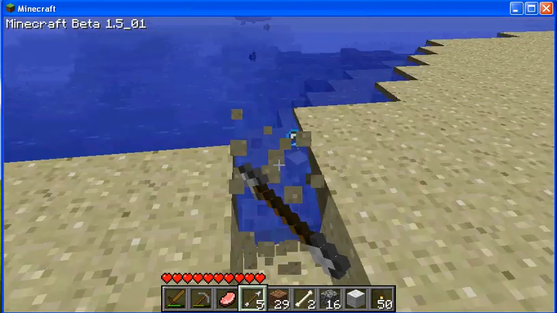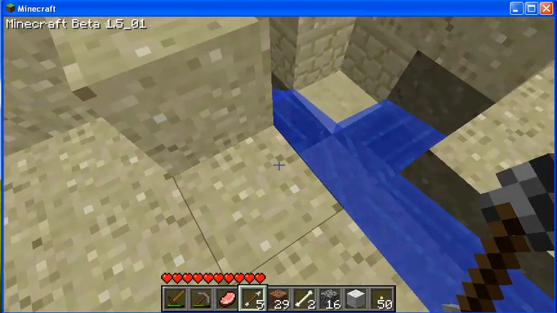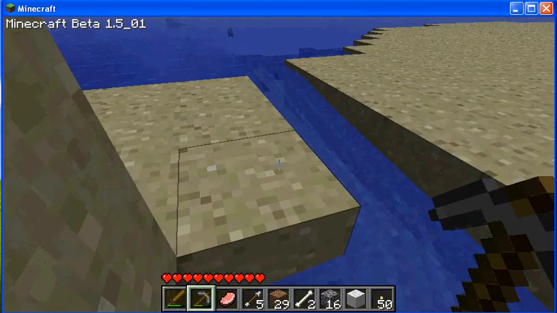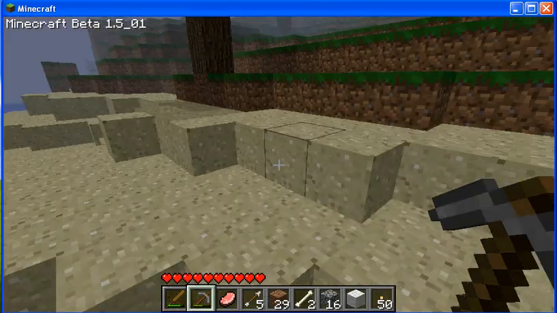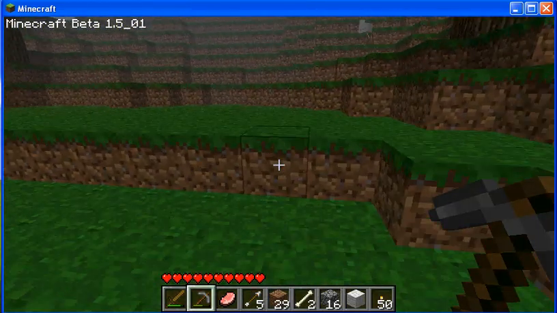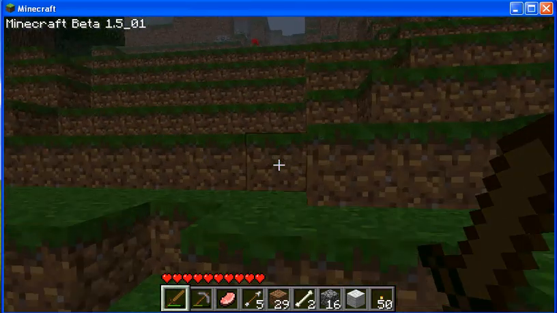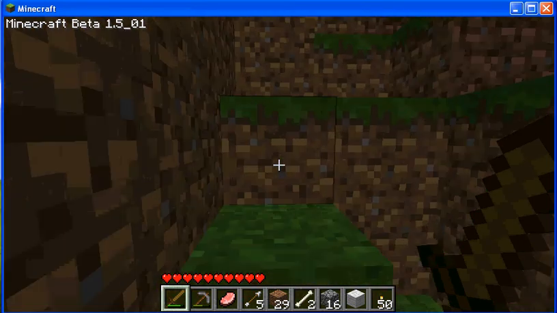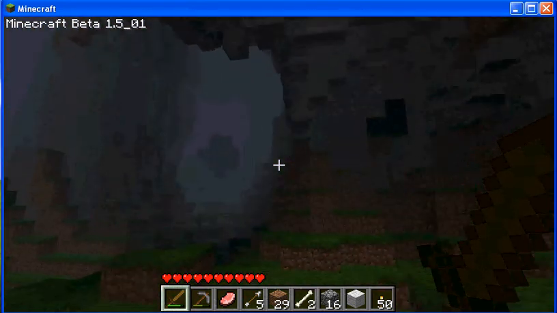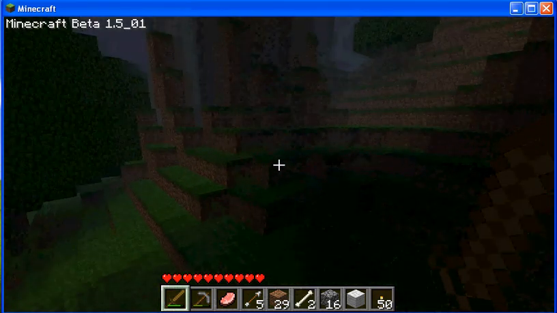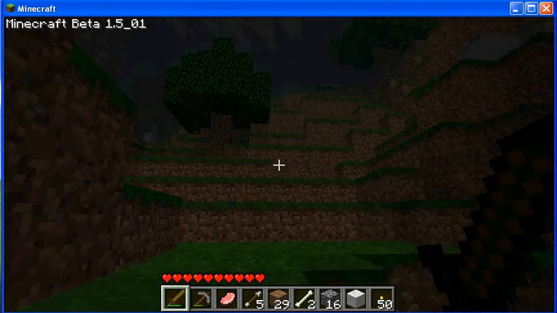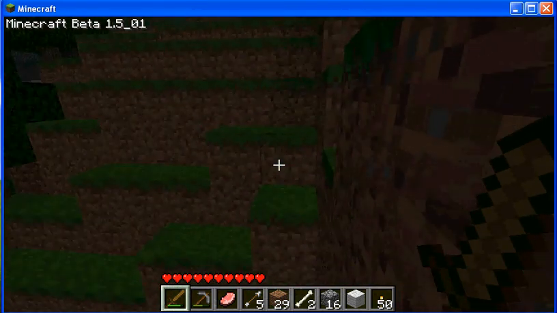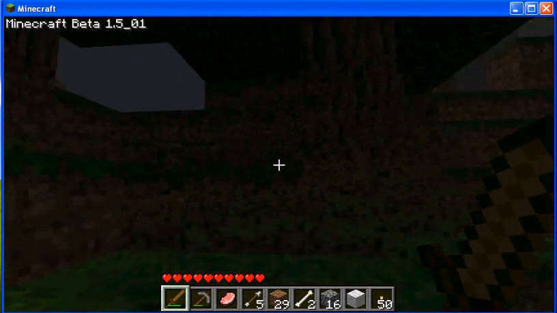Getting dark now. I'm gonna have to head back. I've got it on peaceful, but I don't trust anything anymore. I just got owned 4 times in a row. Anyway, so look at that beautiful house here. Oh, goodness.